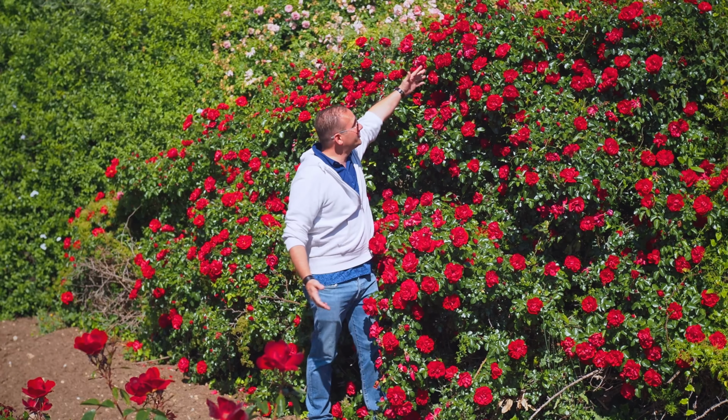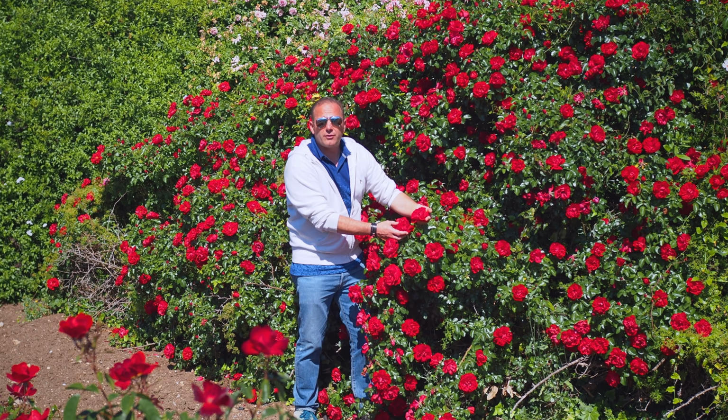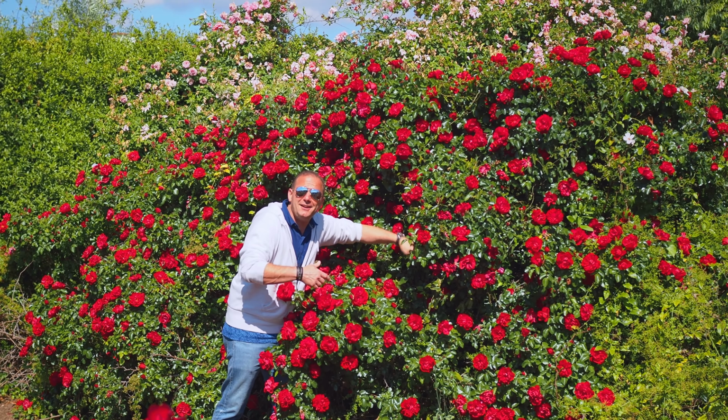This is Colossal Meidiland. You see, colossal. It's so big. It's the father of Scarlet Bonica. And basically, it's one of the favorite roses of a lot of our friends. It's really red, really big, a really huge Meidiland rose. Tough, there's nothing in it.